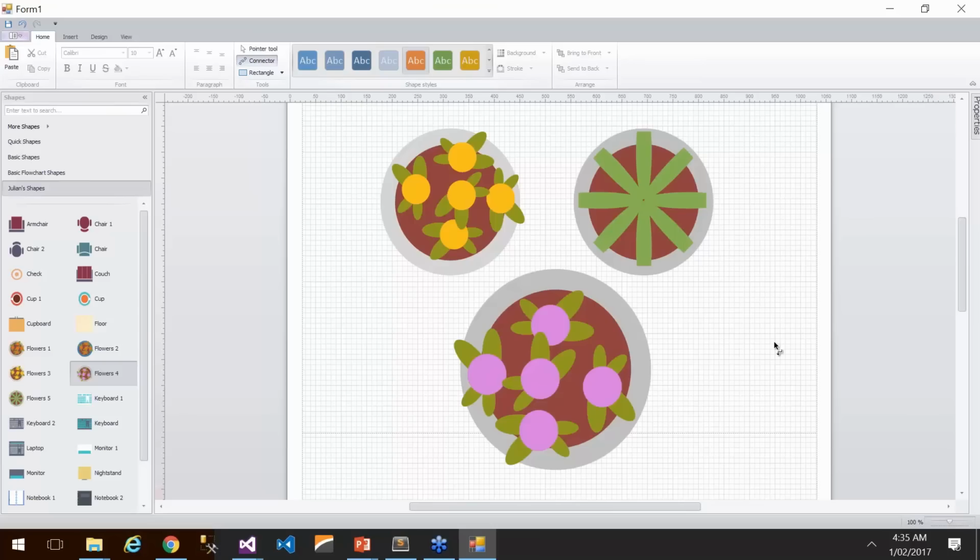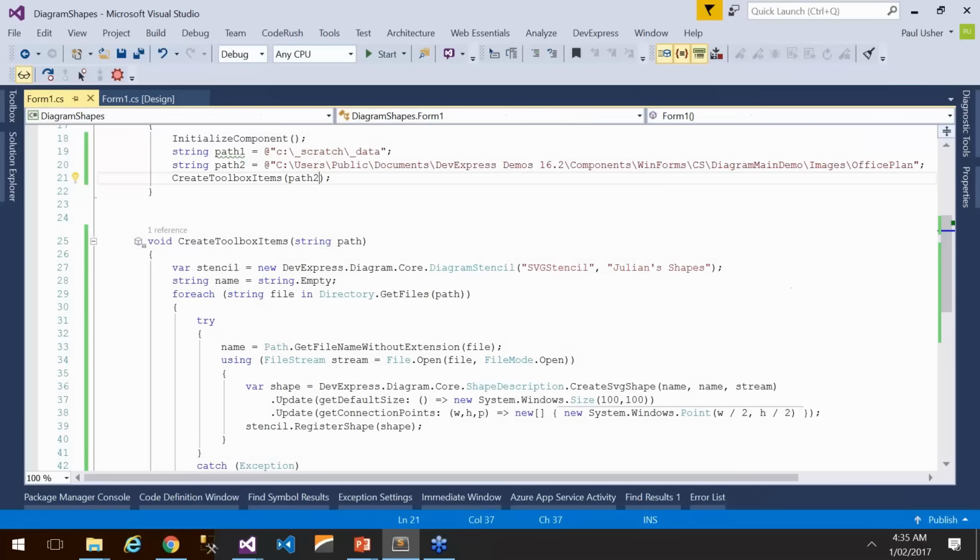So there's some really amazing things coming forward with companies that are already using it, or companies that want to use the system to be able to produce some stellar results. Now what we'll do, Julian, is take a look at actually creating the diagram control from scratch, but populating it programmatically. Right, so in other words, we're going to create a diagram now, but in code, rather than dragging stuff from the toolbox.